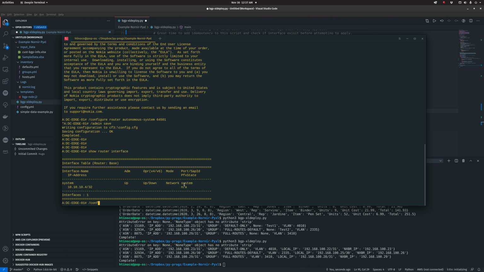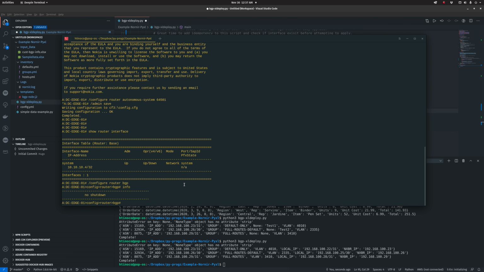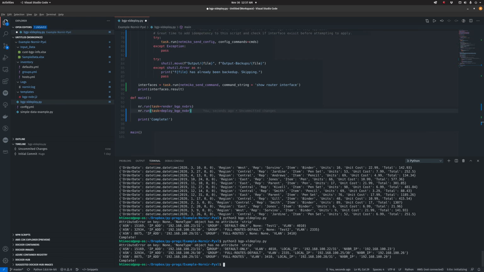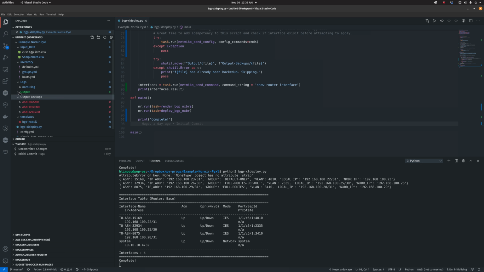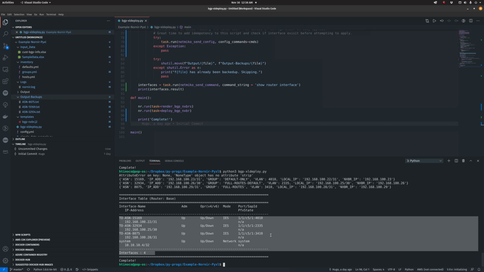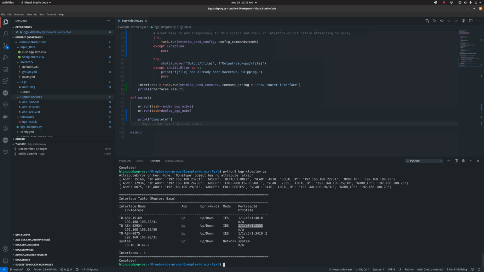See that there's nothing here. No configuration at all. So let's just run it and see how we can take advantage of our new plugin, and by using structured data from Excel sheets. I left that print statement in there just so we can see it again. And you can see that this folder got created. Now we've got, no, it's already done. So these new interfaces got created with the correct VLAN ID on the correct interface.